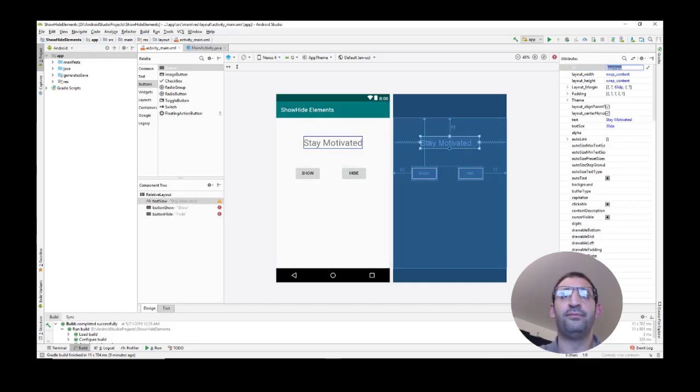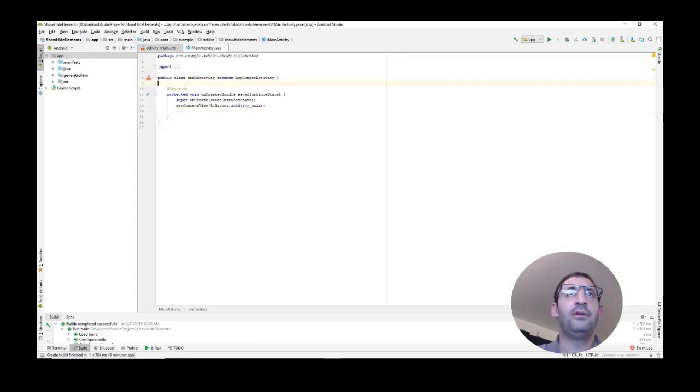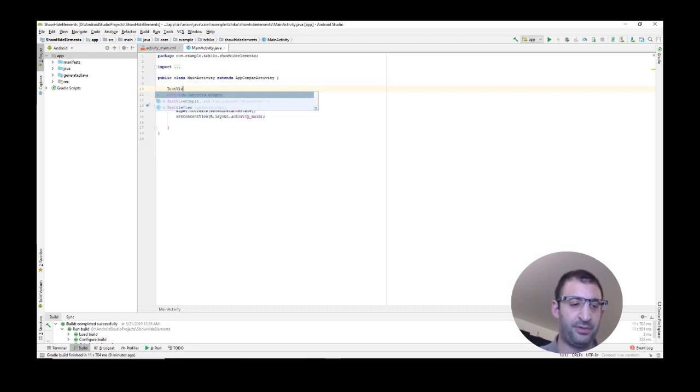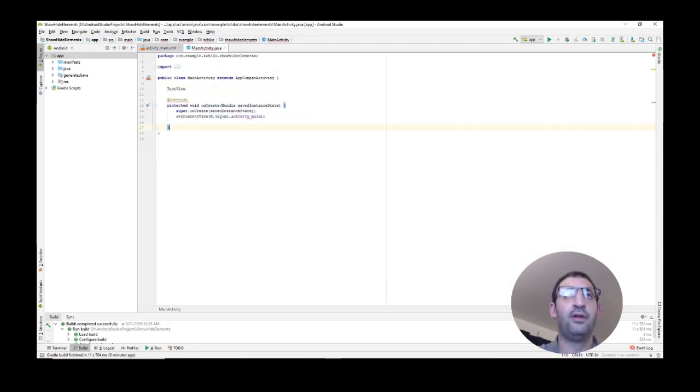Okay, good. So now I will go to the activity. I will create the text view here in the class because I need it in the method. If I declare it inside the method, I can't use it in the other method. Remember this.